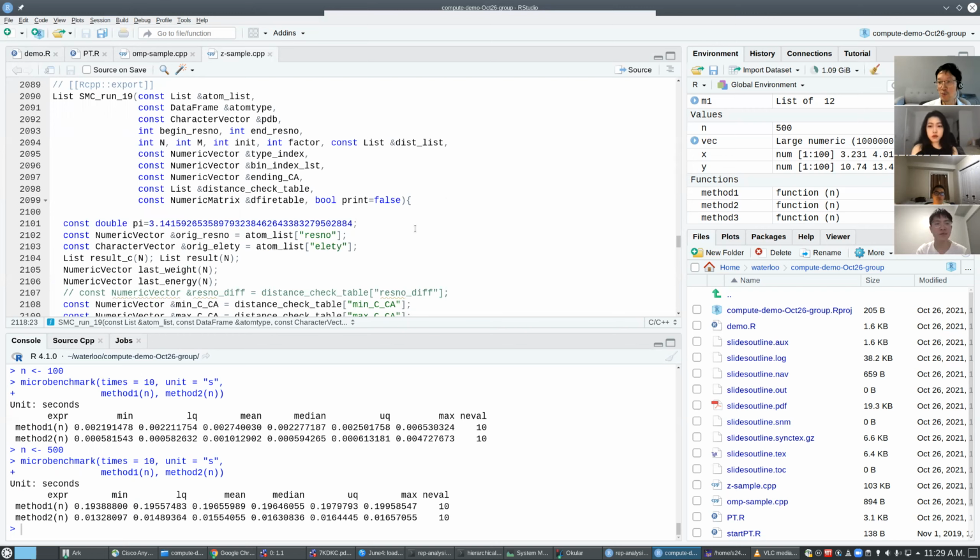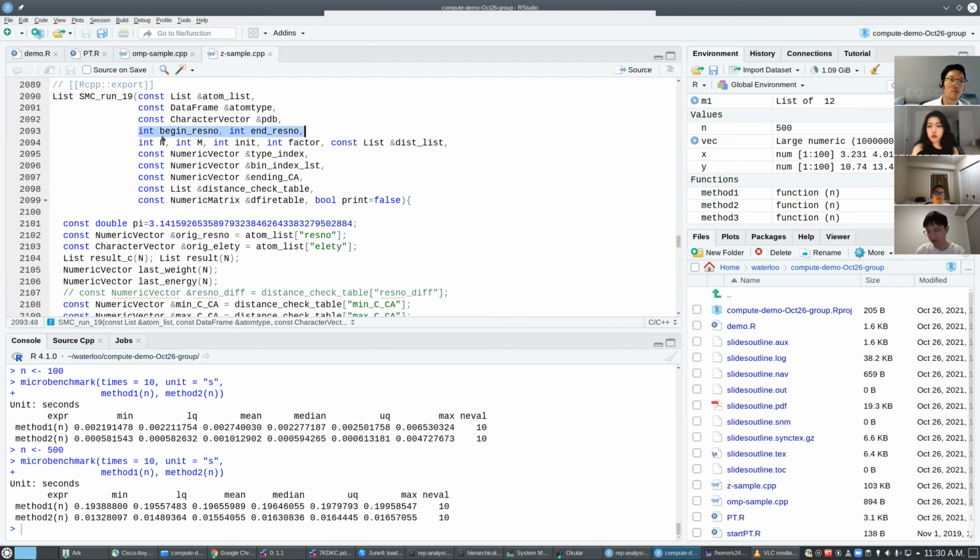We could do those in C++ and then wrap it in R, so that we can push off the most intense computations onto C++. So this is one attempt to do that. This is a C++ function that is sourced into R, so that it can be called in R. There's a bunch of inputs, and this is a protein simulation.